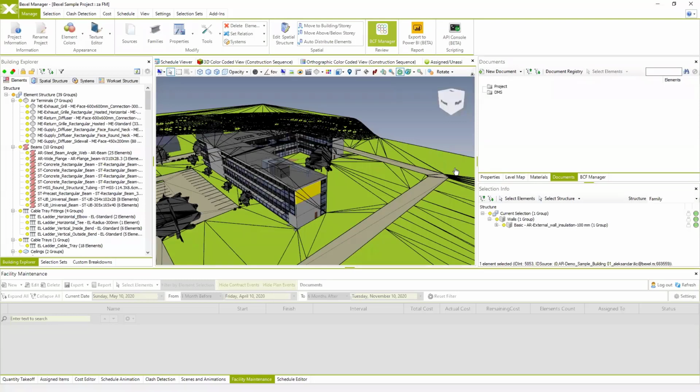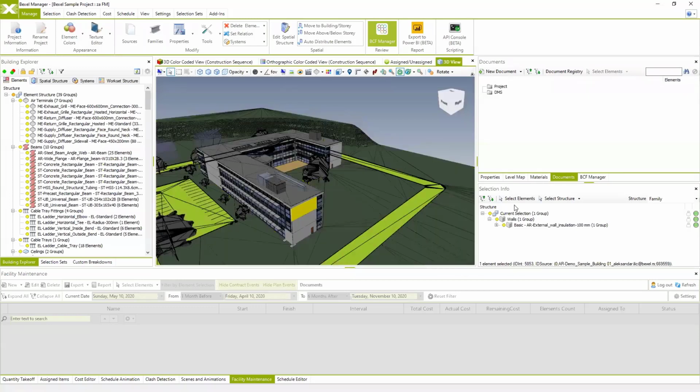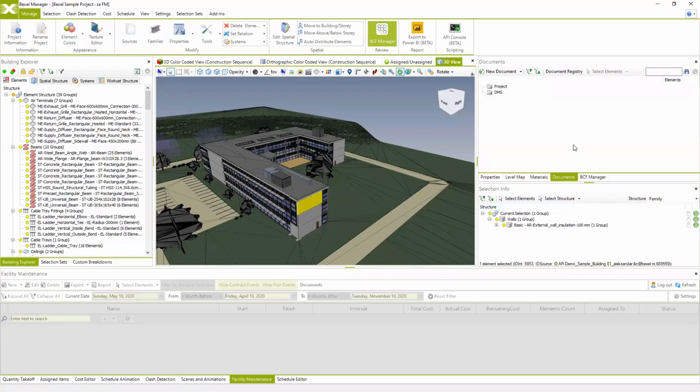which can be used to enrich your BIM model. So by using the Documents tab in this window, you can access and link the documents or embed the documents to your existing BIM project. And how this works: if you see this first line of the window, you see the document registry, which is actually the database of all the documents which are related to the project.